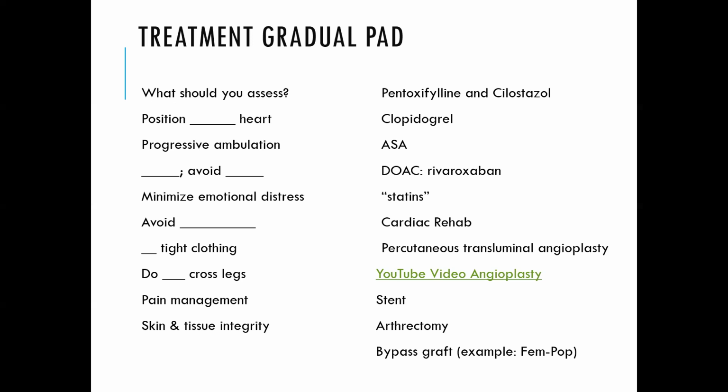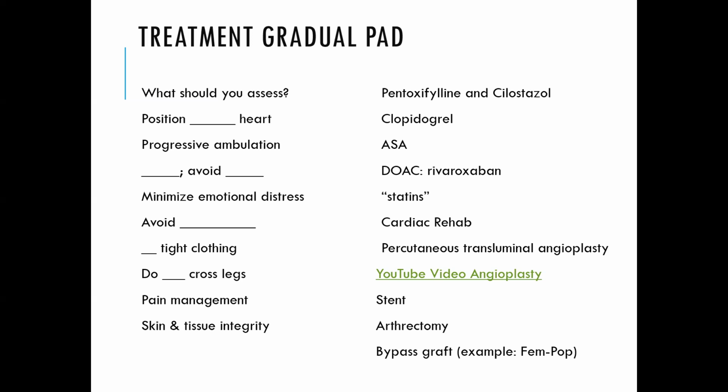Pain management can be an issue while they're still feeling those toes. They're going to have pain. And monitoring for tissue and skin integrity is going to be huge. We're going to talk about arterial wounds here in a little bit, and that can occur. You can get a wound due to decreased blood flow.